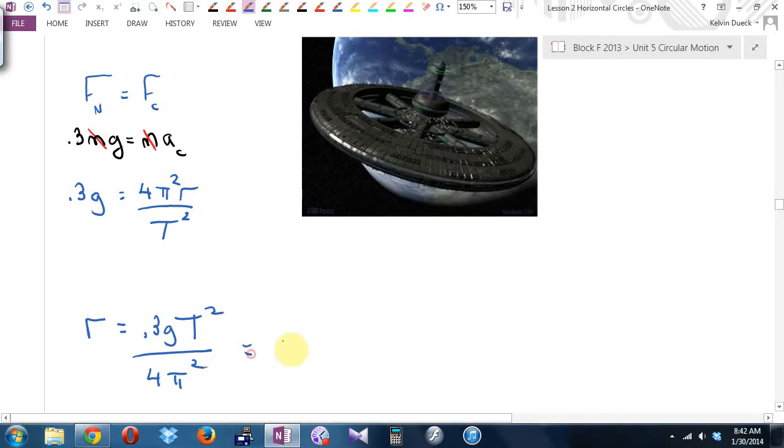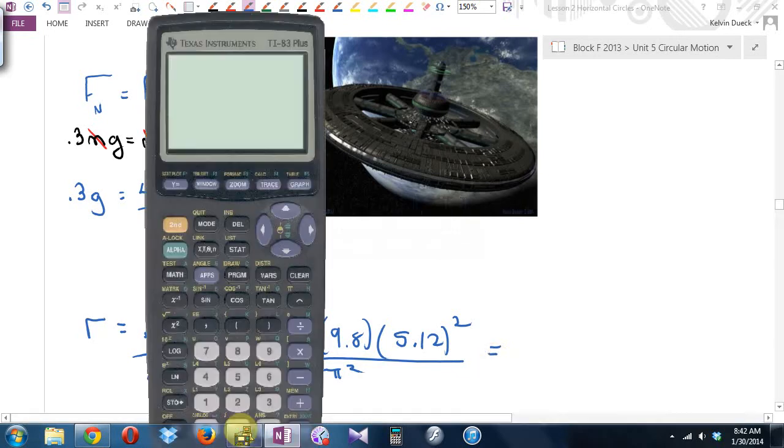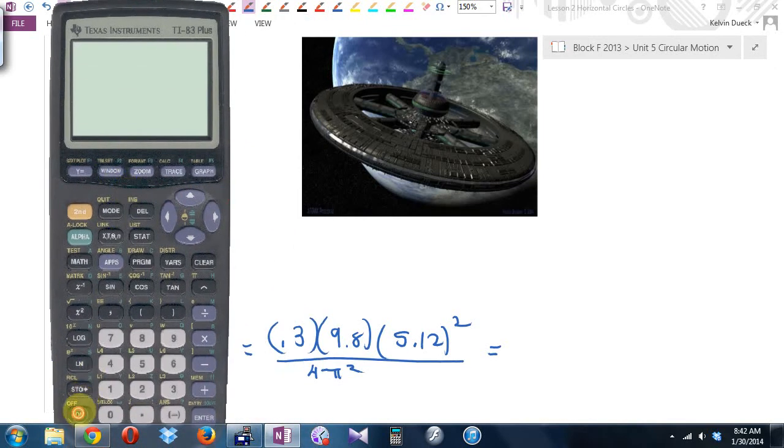So let's see. It's going to be 0.3 times 9.8 times, what was the period? Was it 5.12? Yep. 5.12 squared. Now, if we had done this question all in one fell swoop, of course, I would use my answer button, but we found that period a couple of days ago. I doubt that's still stored on your calculator, so 5.12 will have to do. Divided by 4 pi squared. As a matter of fact, I think this actually worked out dead even if we used our answer button, in that you got a nice answer with no forever decimals. We won't this time. 0.3 times 9.8 times 5.12 squared divided by bracket 4 pi squared.